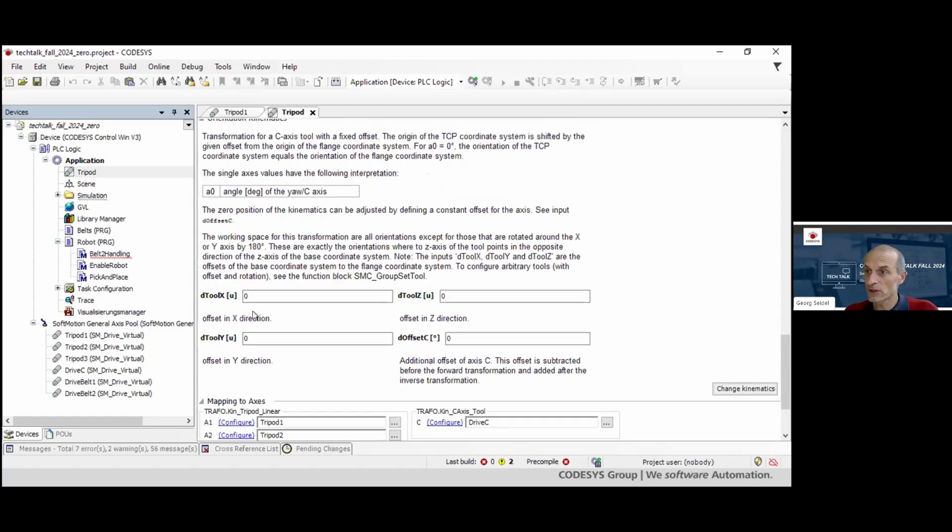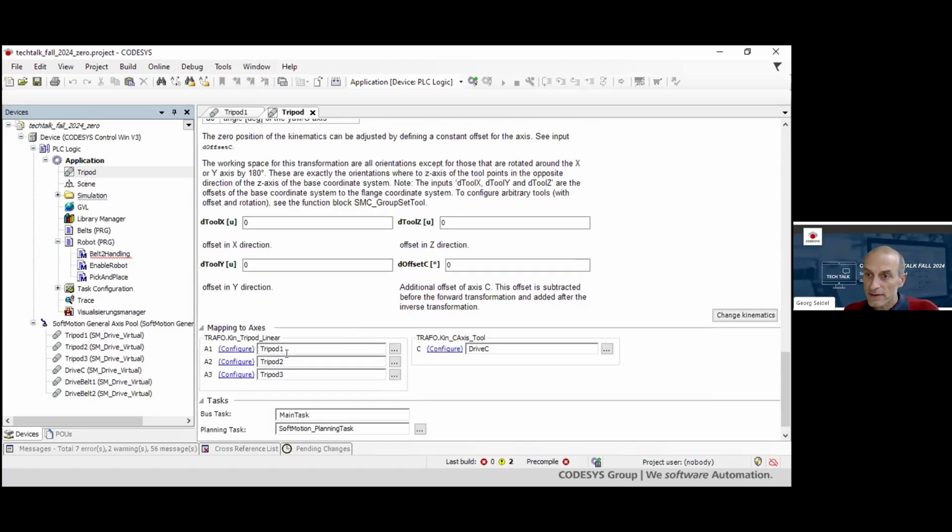We don't have any tool lengths for our example. Next, we have the mapping. This tells our robotics which drives are to be used to control the robot. We have the 3 drives here for the delta, and then we have the 1 drive for the orientation. You can see here we have 2 additional drives for the belts. And that's it.